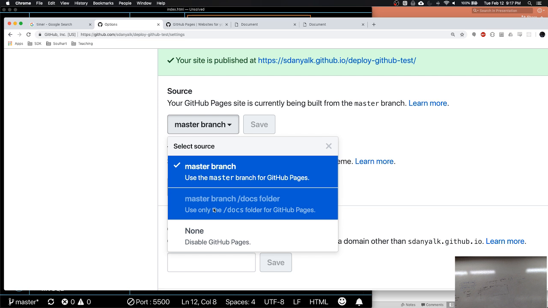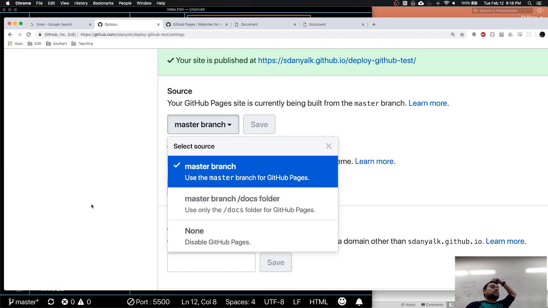Or both. So do we always want them to be saved? Yes, that's the only option. And the reason I was saying is when you're uploading a production ready website, your master branch will always have the production code. In real life, you will create multiple branches, but eventually everything should be merged to master. That's why they only have one option. Again, this is a free thing that GitHub is giving us, so they're kind of limited options. When you get to Heroku, you will have more options, but for now, GitHub Pages should work.